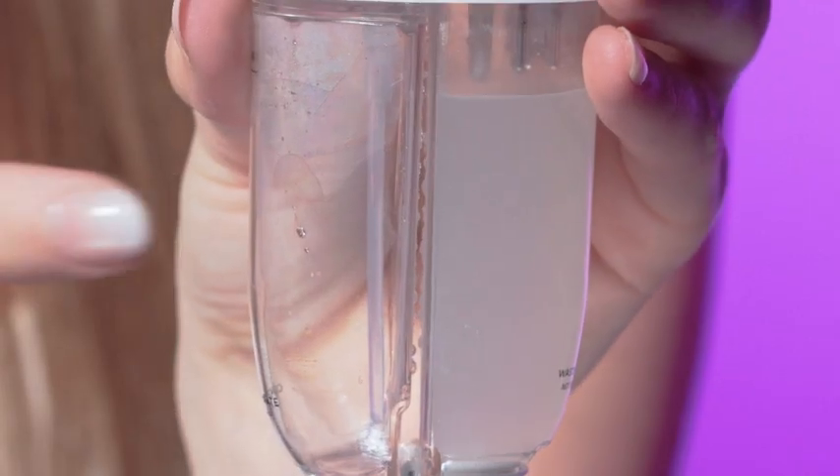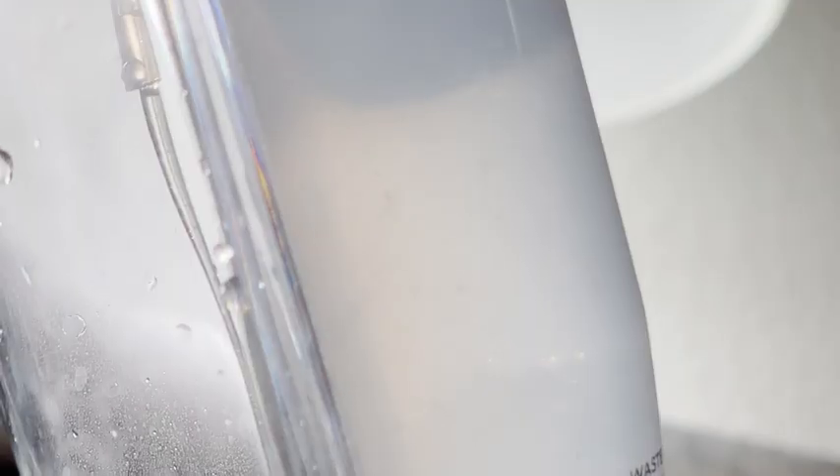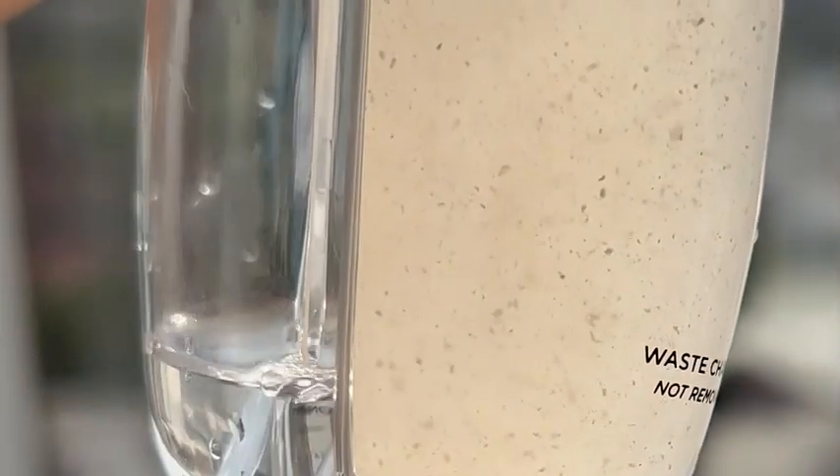Let's talk waste chamber, because that's the fun step — what's inside your chamber tells you what's going on in your skin. It's okay to have different chambers on different days. I use my tool twice a week, Sunday night and Thursday night, and every single time it's different. If it's really clear, fantastic. If it doesn't look as clear on your next treatment, that might be excess oil on the skin. Little floaties mean dirt and debris. If you spend a lot of time outdoors, you might find an orangey color — that's usually makeup settled into the pores, even after you haven't been wearing makeup for a couple of days. It's okay for it to vary, and it's a nice gauge to see what's happening with your skin because we want to keep it beautiful and glowing.